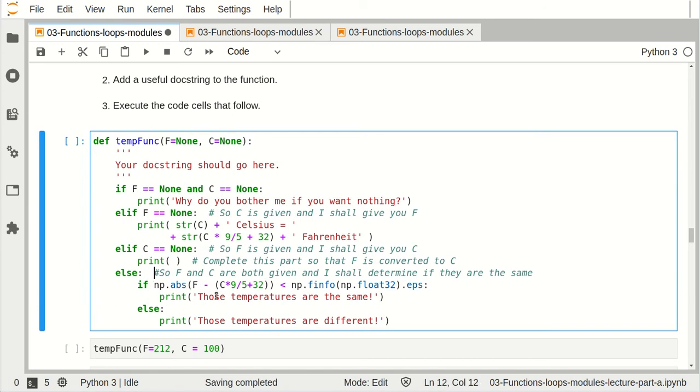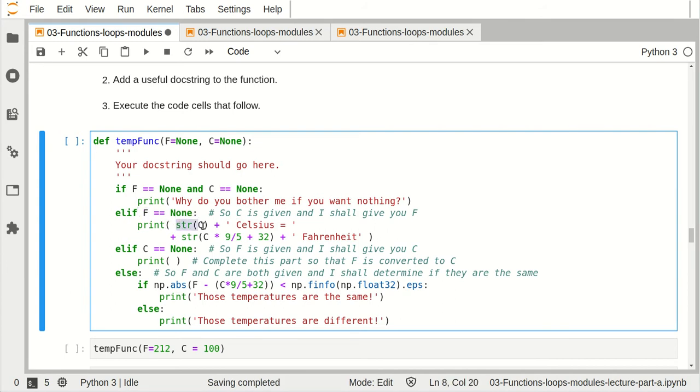So what's going on is we default the f and the c values to None types. So if you just run this function without any inputs, the defaults are used, and the defaults are None. And so then it says, well, why are you bothering me? Like you didn't want to do anything. Else if f is None, so if this was false, that means at least one of these is not None. So was it the c value that is not None? In that case, we check to see, well, is f None? Because that would mean c is not a None type. C was a value. So that means that the point of the function is to convert that Celsius to Fahrenheit. And that's exactly what would be done.